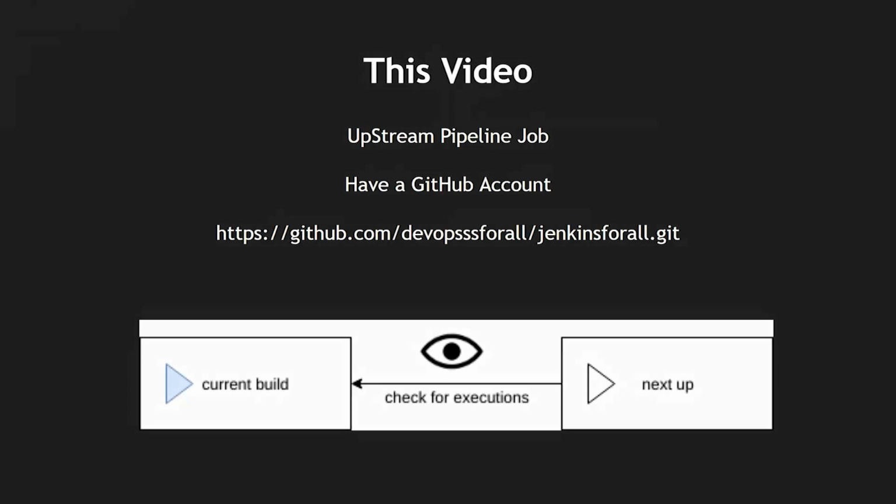Also make use of the sample scripts that I am using for this demo for your practice in your local machine. Link for the GitHub repository will be given in the description. Also, if you want practice setting up a downstream job, then here is the card for the video. Let's get into the action.